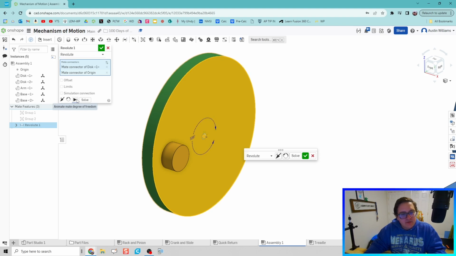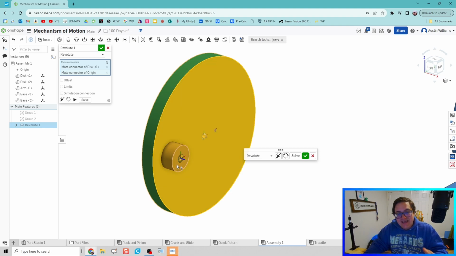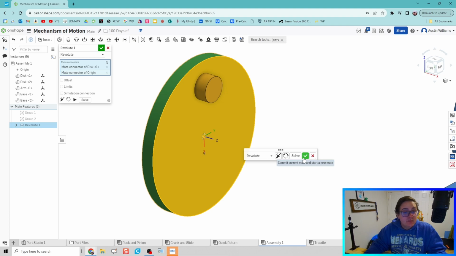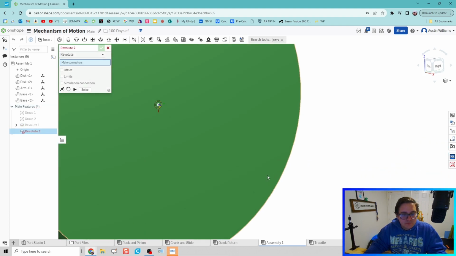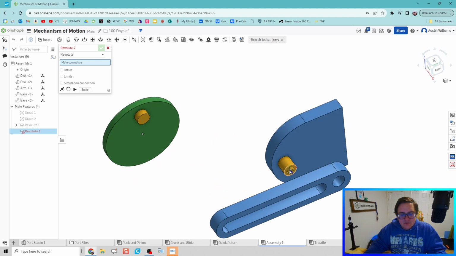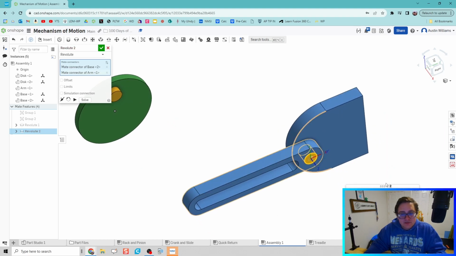If I try to preview it, it looks like the disc isn't moving. And remember, this is a preview of just the disc and the origin point. It's not including the peg. What I do want to do is reorient that axis to where that peg is pointing upwards. Go ahead and hit the green check mark. Looks good. While we're at it, let's do some more revolutes. This peg is going to revolve around that. Looks good.